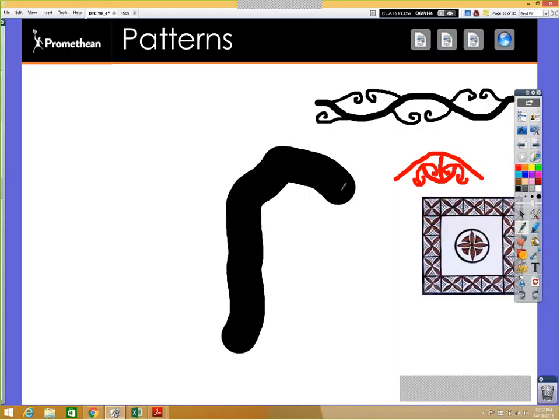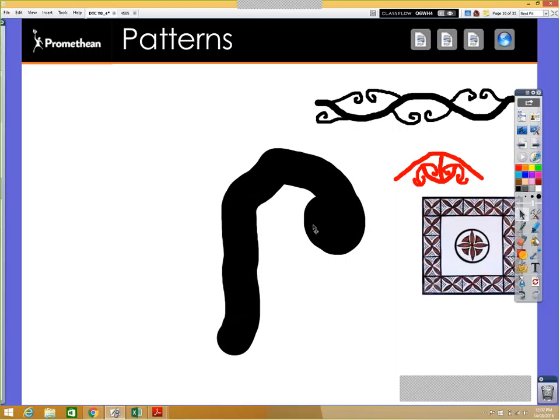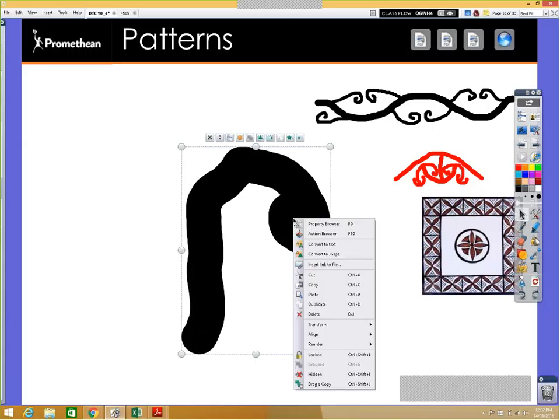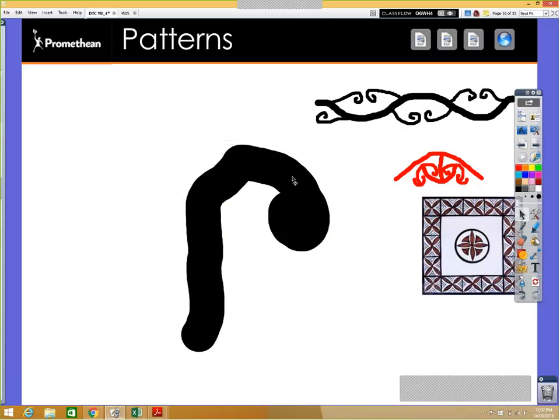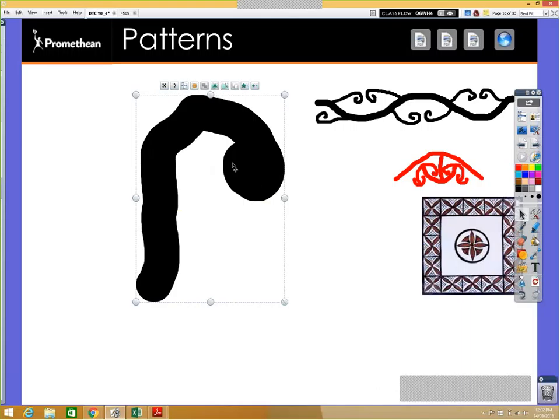All right, so I've drawn there a single supposedly balanced koru, and with my mouse cursor turned on, what I can do is if I right click on this object, and indeed any object on your page, you have the option to transform. Let me just drag that up a bit so that we can see it at the bottom of the screen.